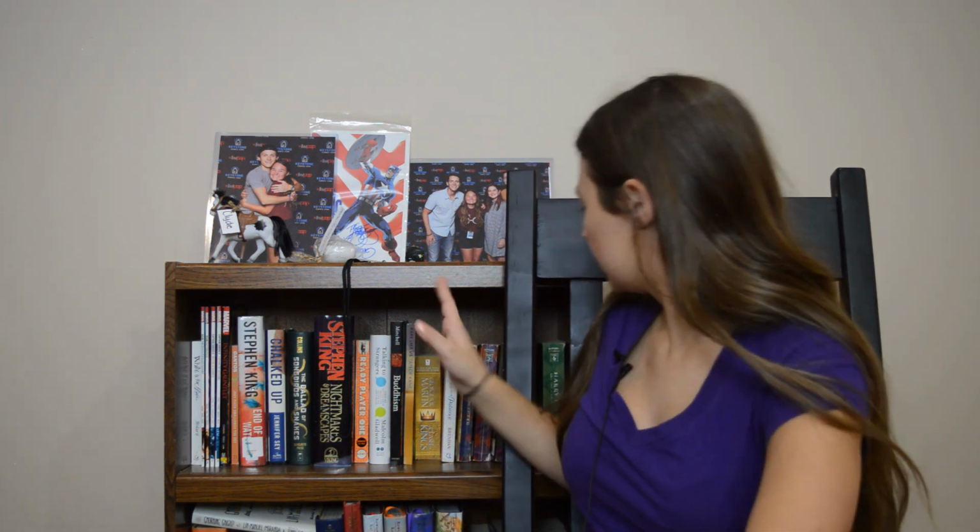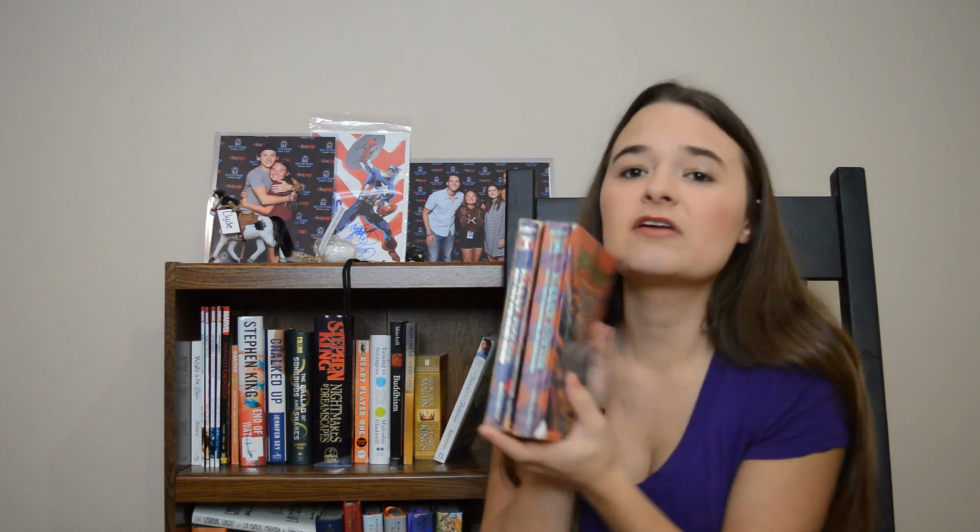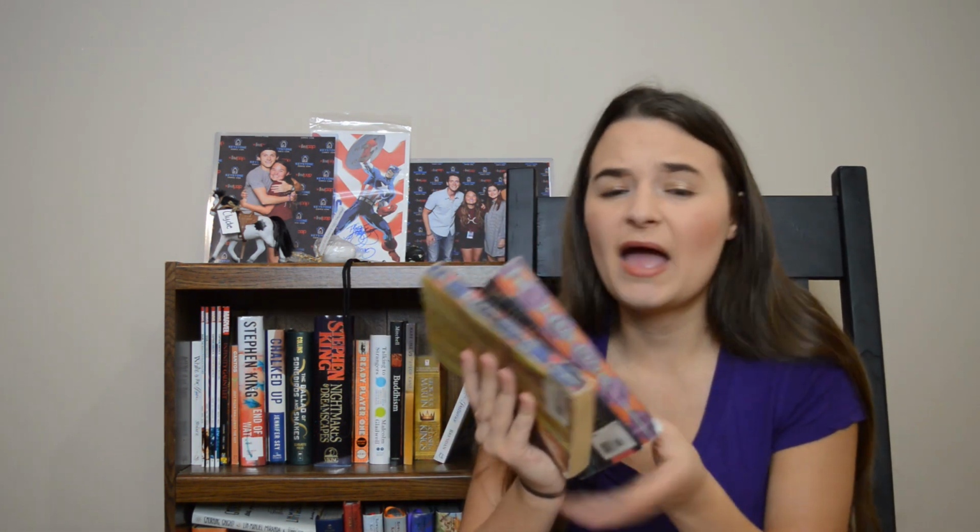Okay, number 10, break the spine or keep it like new. I try to keep books like new as best as I can, but if the spine does break, it really doesn't bother me. I mean, if you look at some of my old Harry Potter books, as these are the oldest books in my collection, these spines are broken. You can tell how much they are bent up and everything like that, but this doesn't really bother me that much. I think especially with books that I have loved, it just shows that they have been loved as well, that they have been read, and it really doesn't bother me.